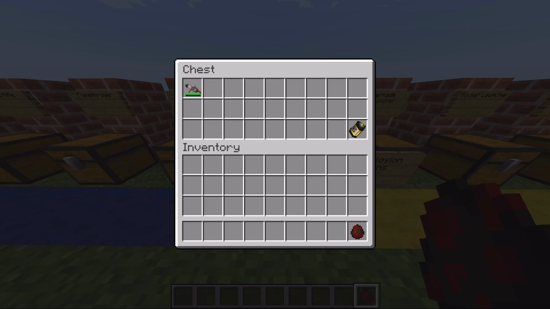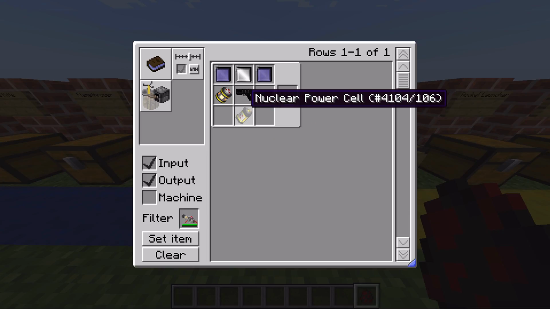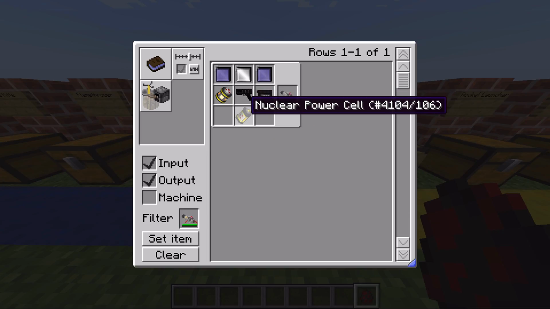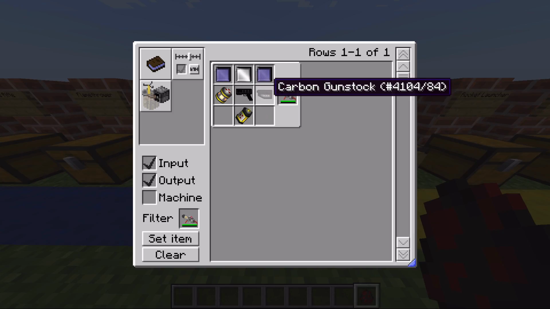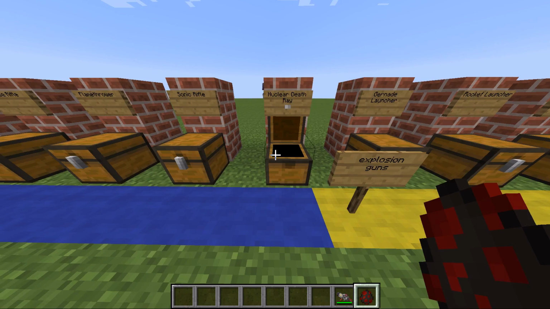It requires a nuclear power cell. And this is how you craft it. Nuclear power cell, rad emitter, carbon receiver, carbon gun stock, lead plate, titanium plate, and then another lead plate.